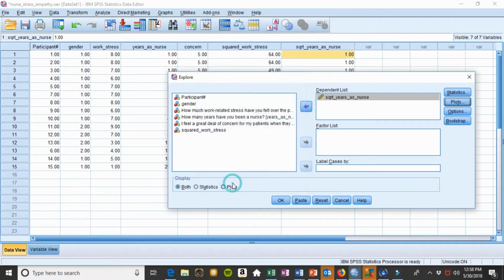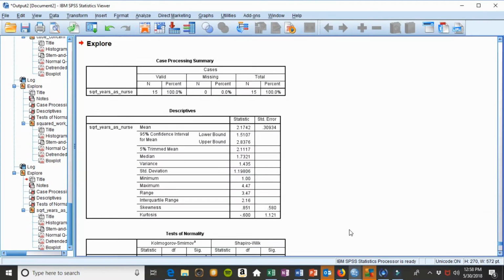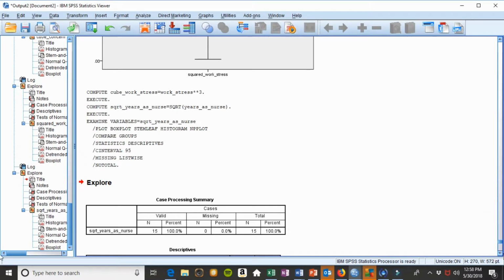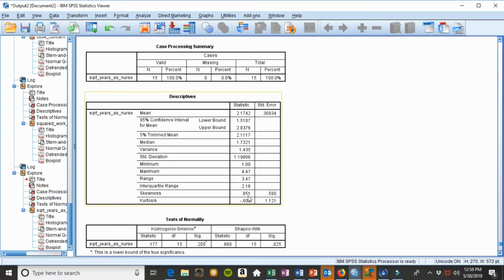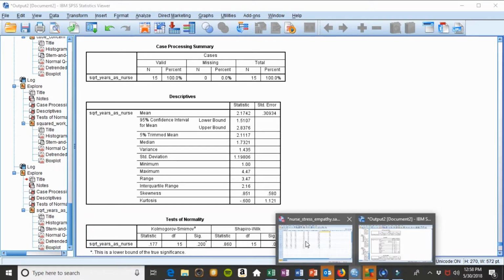And then click Continue and OK. So let's go down to our output here. So our skewness is now 0.851. That's still not real great, and you can see that our Shapiro-Wilks test is still less than 0.05. So now we might need to try a log transformation to see if that helps.